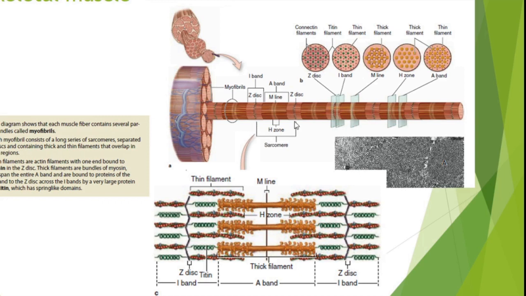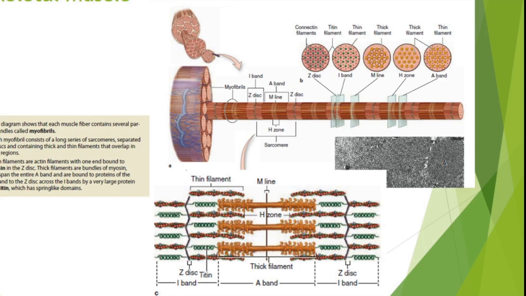Again, your sarcomere is the structural and functional unit of the skeletal muscles. The segments of myofibrils between successive Z lines. So, ito ay isang sarcomere. Pero dahil mahaba ang ating myofibril, marami tayong sarcomere. Paano natin malalaman ang bilang ng sarcomere? It is by the presence of Z disc or Z line. So, magmula dito sa Z disc na to, hanggang dito sa Z disc na to, yan ay isang sarcomere.